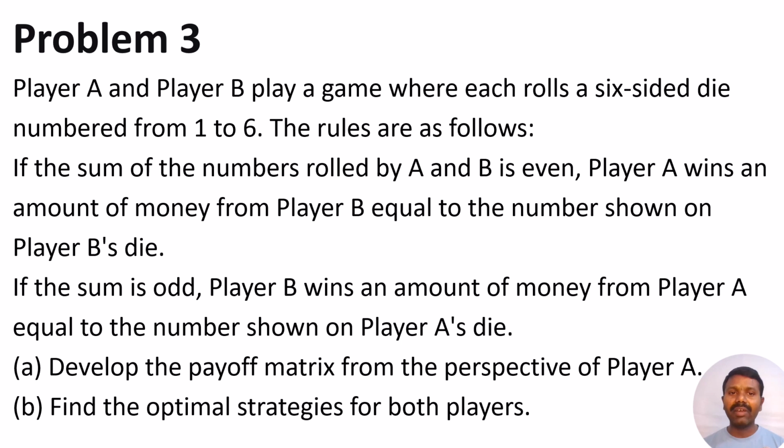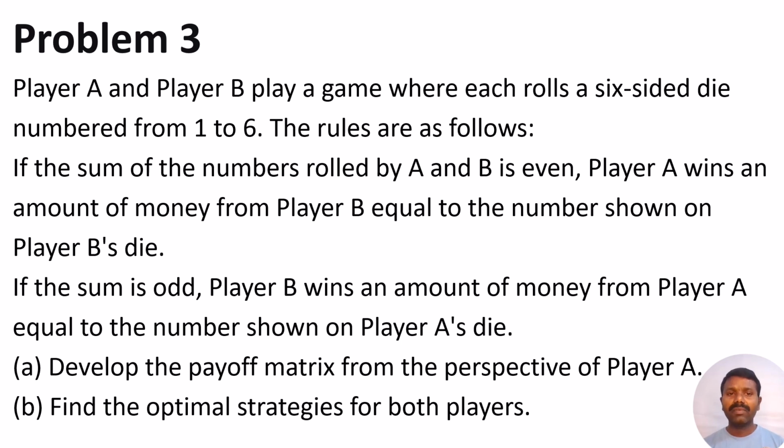This die is like a cube. A cube has 6 different sides, so this die also will have 6 different sides. Each side has one number, 1 to 6. When player A and player B throw the die, they will take the addition of these numbers. If the addition of these numbers is an even number, player A will get the money. And if the addition of the numbers is an odd number, player B will get the money.